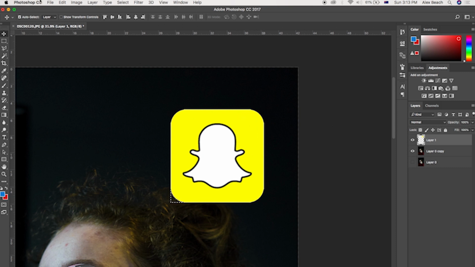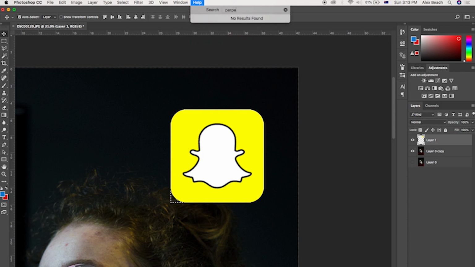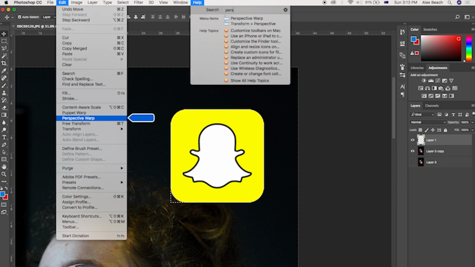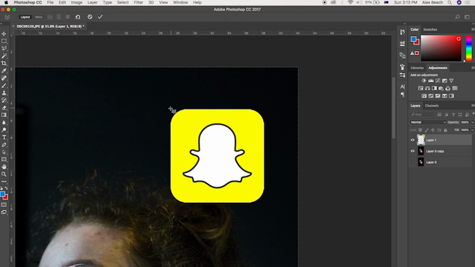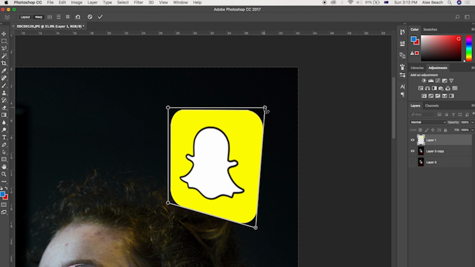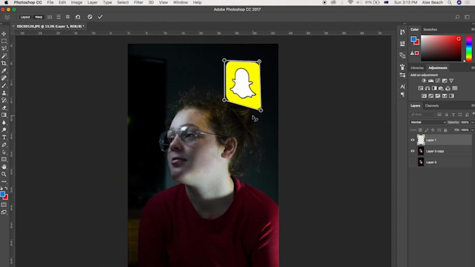What I noticed is that when he does his photos, he plays around with the perspective of the logos a lot. So search up perspective, and it'll come up under Edit, Perspective Warp. Click that, then drag over the image you want, and this is the first plane. Then click warp, and when you move these, it'll move the planes and the perspective of the logo itself. You want it to go on an angle from right to left.